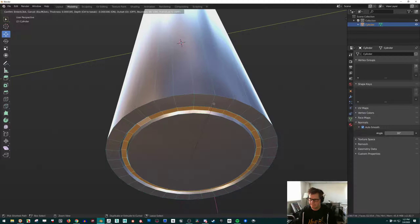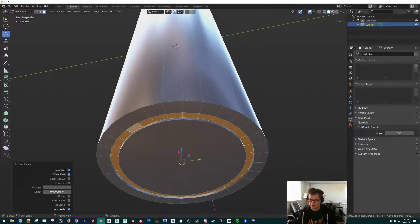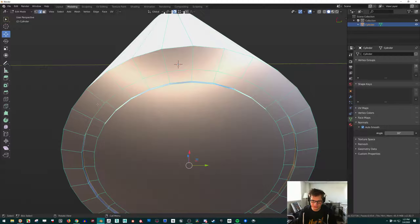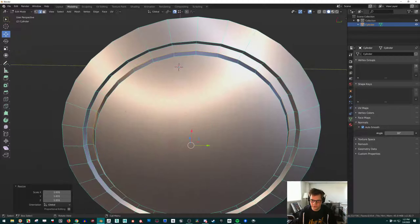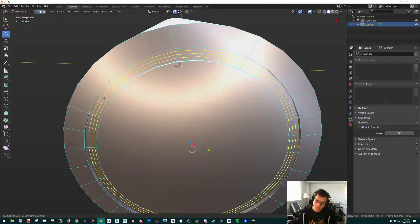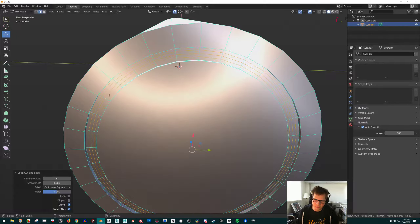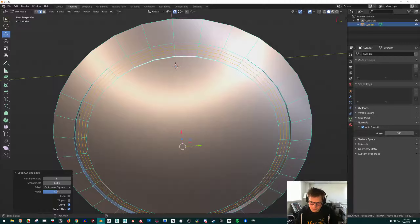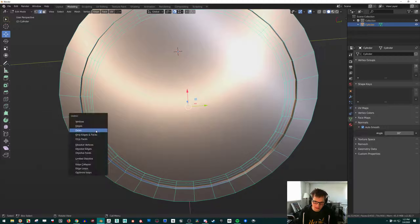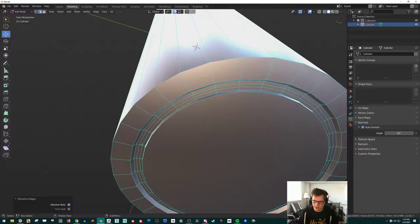I typically use I and then do it like that because I feel like I have more control. And let's say I've already done it and I'm like, how do I make this bit thinner now? I could scale this down, but who knows if it's exact. So what I would do is do Ctrl+R and scroll up until my outer edges are where I want the thickness to be — about there. Then just right-click to cancel that movement. Then we can actually just delete — if I take this edge and Alt-click this one where the 90-degree angle is, hit X, it brings up the delete menu.